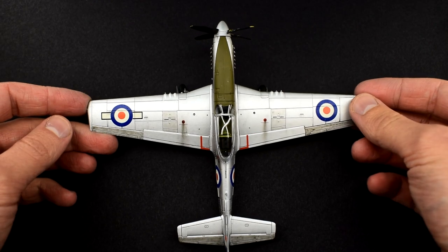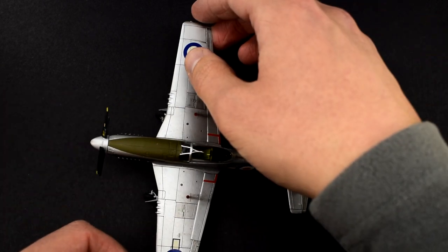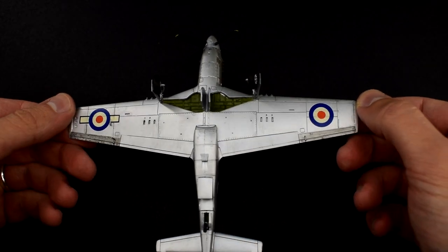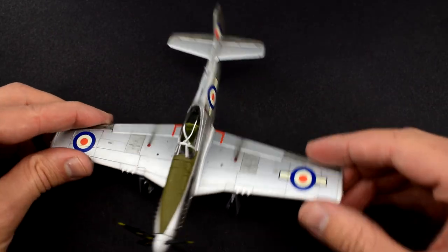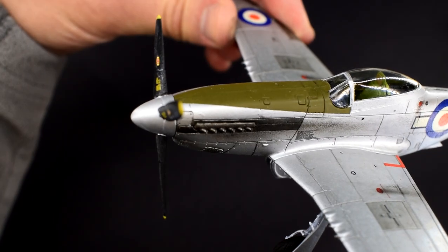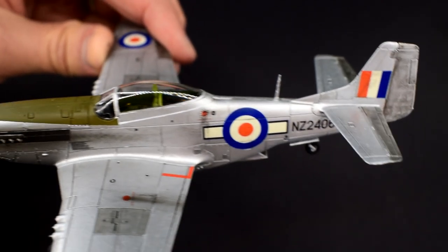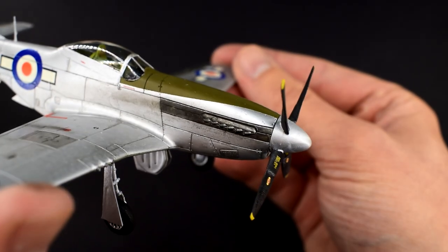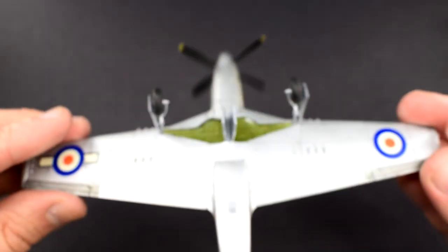My custom Royal New Zealand Air Force Mustang Mark IV is now complete. So what do I think of this kit? It's the same kit that I built before, so there weren't any surprises. The details are good, it fits together nicely without the need for filler, and generally would be suitable for someone starting out in the hobby due to the low part count and relatively simple paint scheme. The decals included in the kit are well printed and applied to the model well. It's just a bit of a shame that Airfix included the wrong ones, but that wasn't really an issue to me — I imagine it probably caused some headaches for other people when they realised they couldn't build the kit as advertised. The instructions are clear and easy to follow in the kit, but for the most part I pretty much did my own thing on this one.